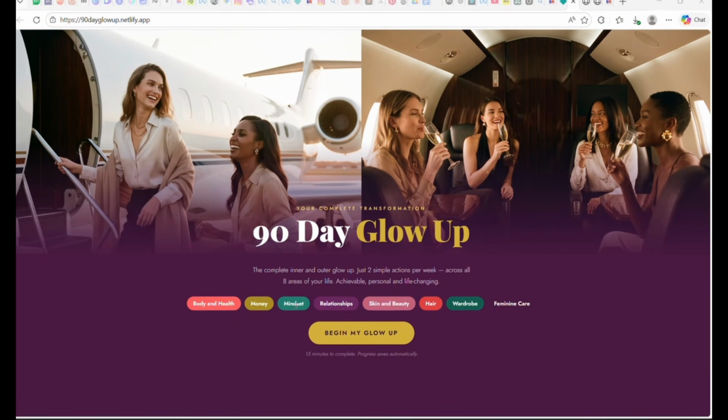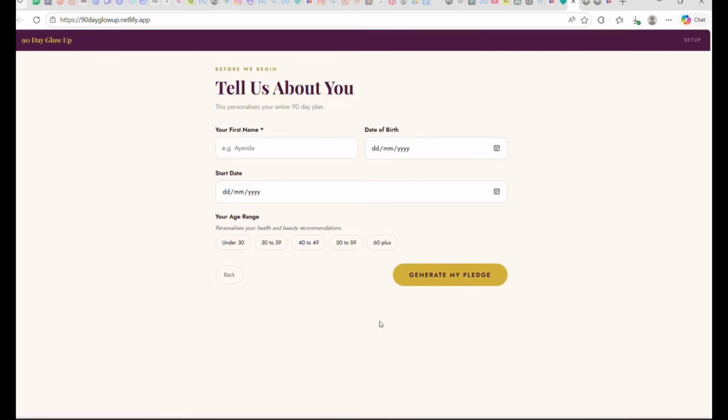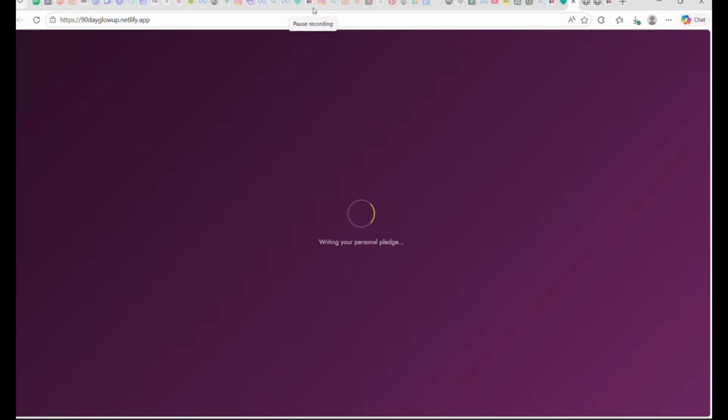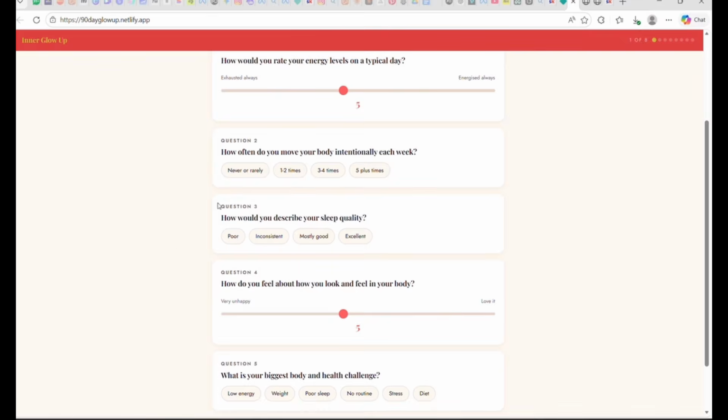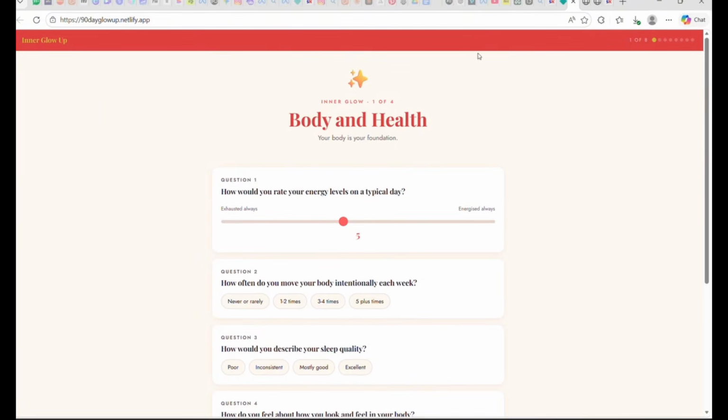This one is more of a social based one, and this one is a 90-day glow up. It's a 90-day glow up for multiple different areas of your life. This is going to give you a 90-day plan when it comes to your fitness, your finances, your relationships. It doesn't matter what it is. It's going to give you an actual pledge, like a personal pledge. And then it's going to spit out what you should actually be doing for the next 90 days to have a glow up. And the reason why I've thrown this in here is for you to understand that not everything needs to be business related. You can do faith-based, you can do social-based ones.